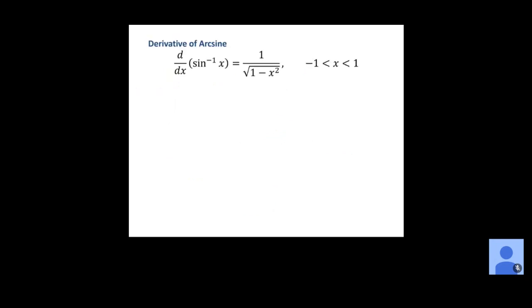All right, now the derivative of our arc sine. If you find the derivative of inverse sine or arc sine, it's going to be 1 over the square root of 1 minus x squared. Notice here that x has to be between -1 and 1, non-inclusive, right? So -1 and 1 wouldn't work there because that would give us 0 in the denominator. Anything smaller than -1 or bigger than +1 would give us a negative under the square root. So that's why our x value has to be strictly between -1 and 1.